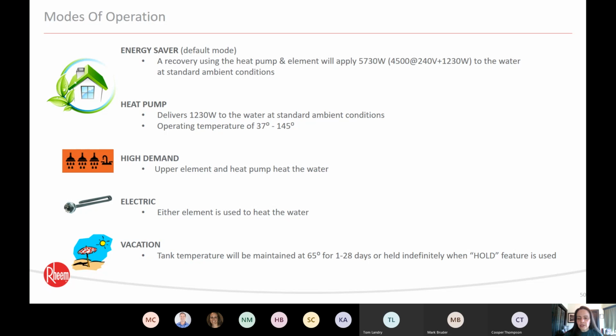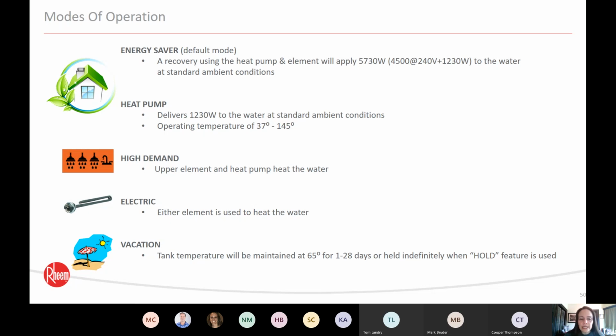So the water heater has a good idea of how cold the water is coming in, how quickly the water is being used, so what's the call for demand on the unit, right? And then it knows the temperature that's being exited out of that unit. So it knows, hey, they're using a lot more hot water. The heat pump can't keep up. I'm going to kick in that element, right? So it's using a smart algorithm.